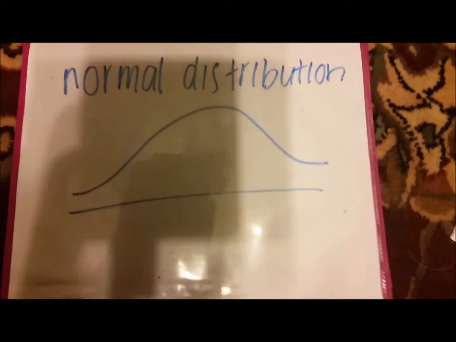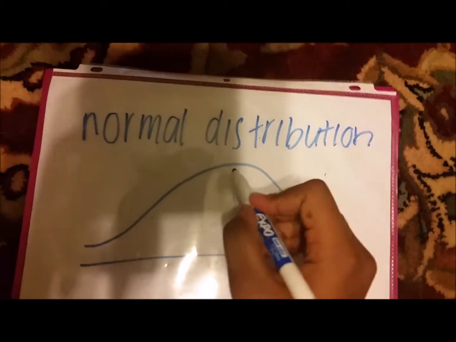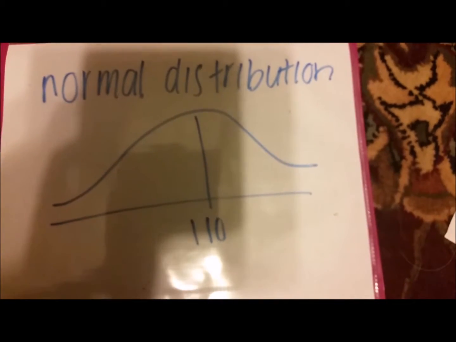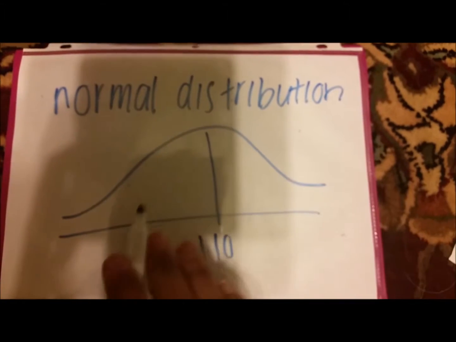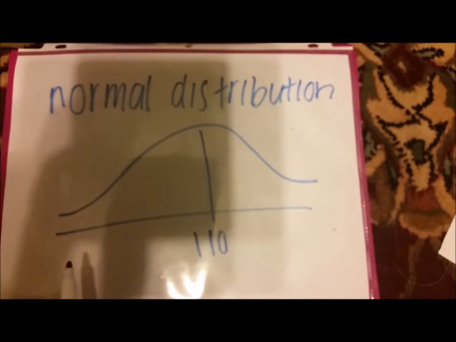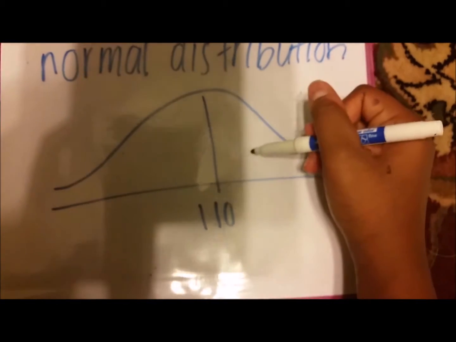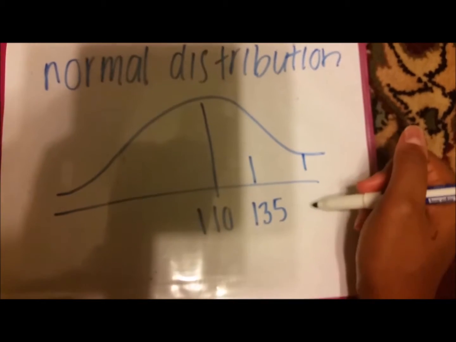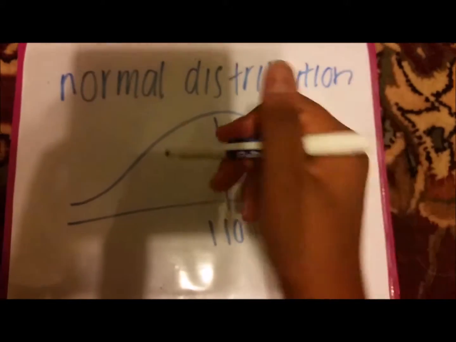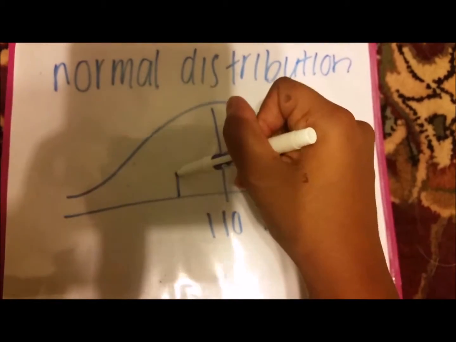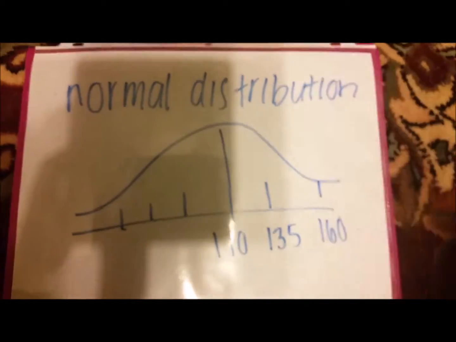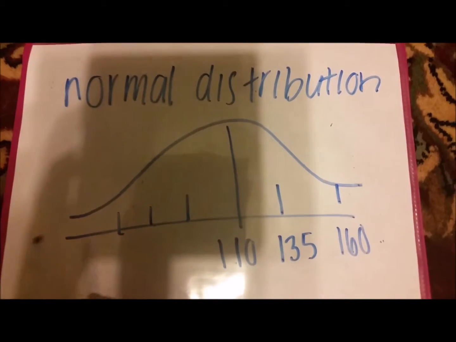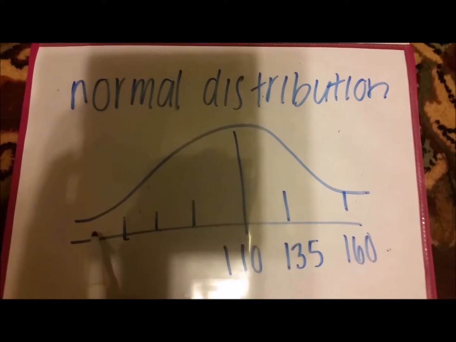Or maybe better artwork. And we know from what we just read that the mean is 110 with standard deviation of 25. So that means that it can go above 25, below 25. So 110 plus 25, that would be 135. Plus 25, that's 160, if I'm correct. And then going lower, well, we'll do that math later. But a normal distribution looks like this, and the space above the area underneath equals 1.